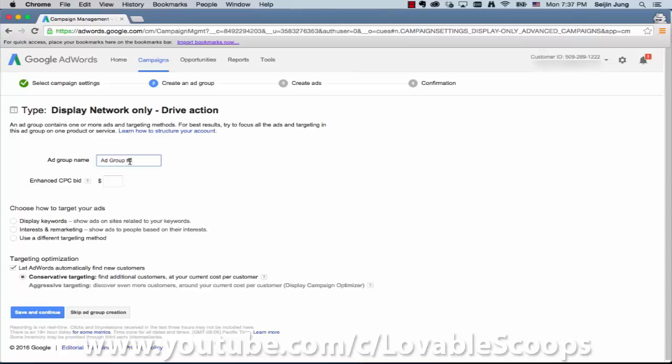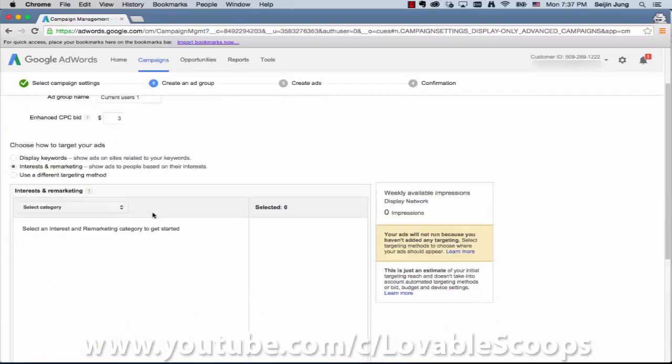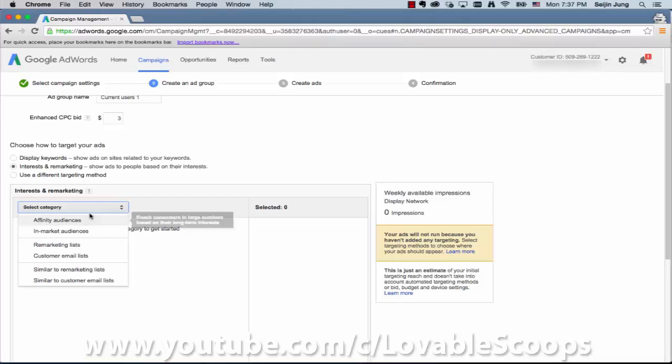And we're going to create an ad group, again based on the audience list. We're going to name it current users number 1. For CPC bid, let's say $3 again initially. Choose interest in remarketing. And here to set up a Gmail ad, you need to choose customer email list.